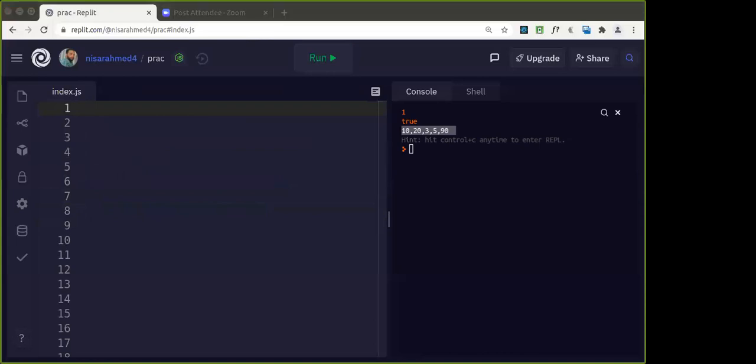Yes, let's go to the more advanced concepts of how we can sort the array elements.